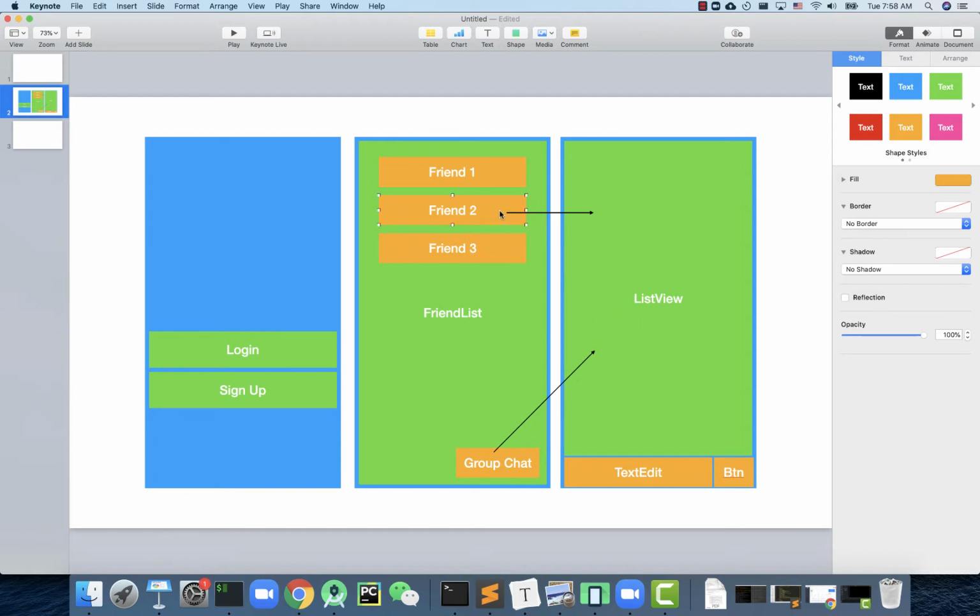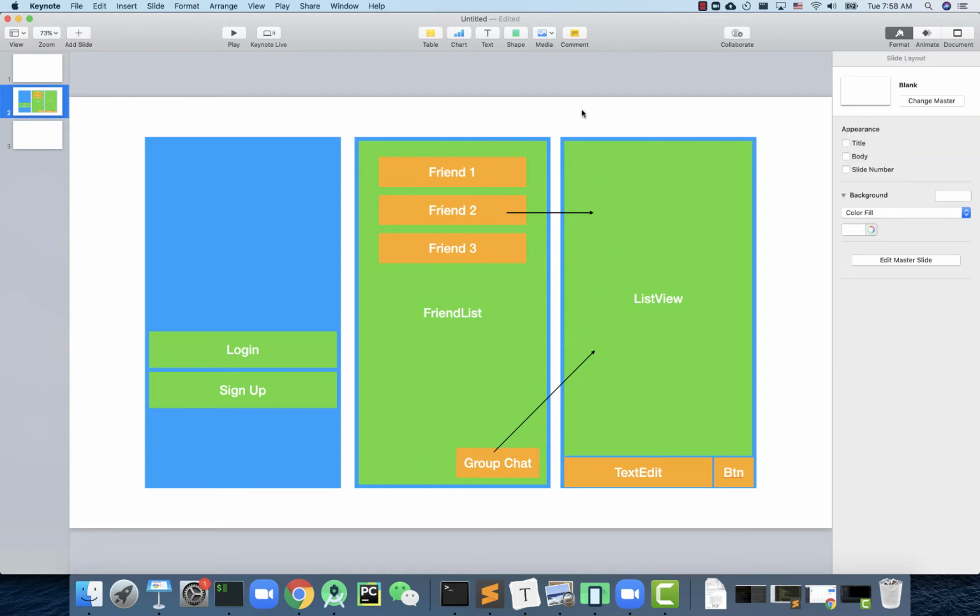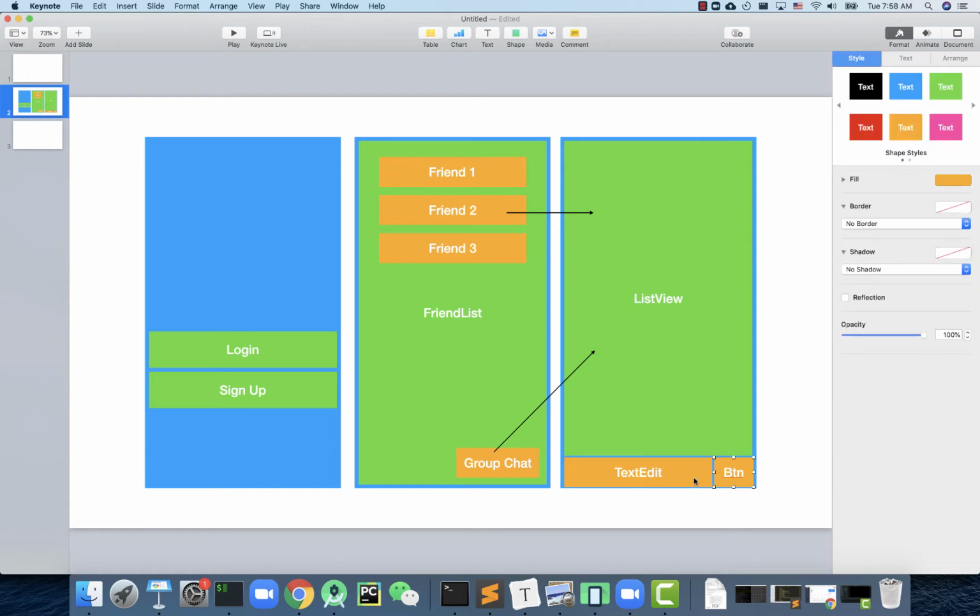And no matter which button you click on, you're going to go into the messaging view, where you see the list view that contains a list of messages. At the bottom, you've got a very basic and typical chatting view where you can type your message in text and also click on a button to send it. This messaging view is real time, so everyone can see the messages coming in immediately. All right, so that's the app we're going to try to make.